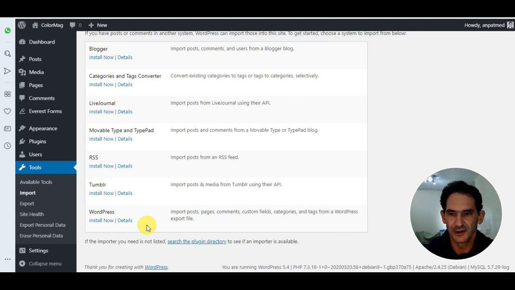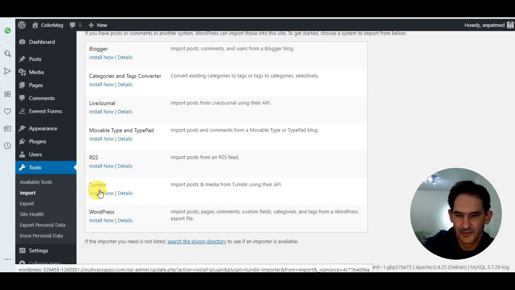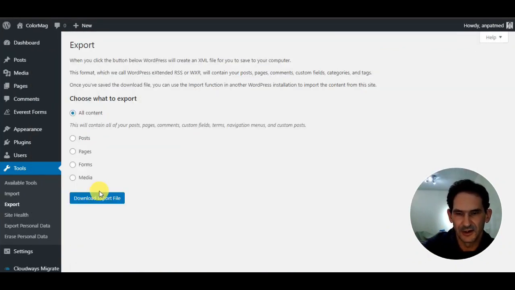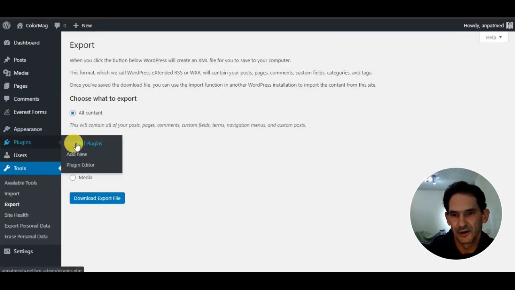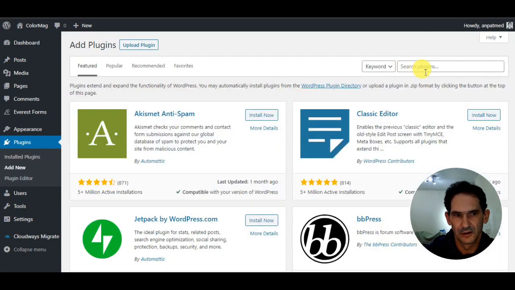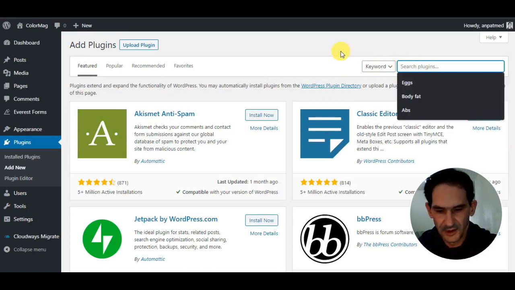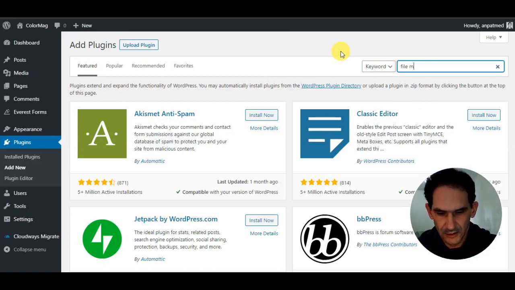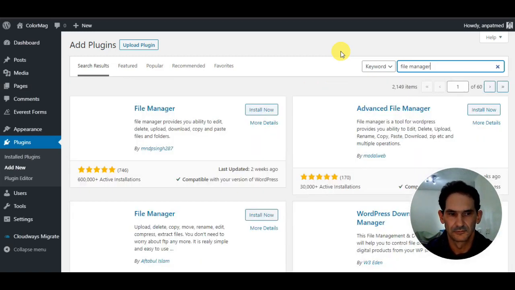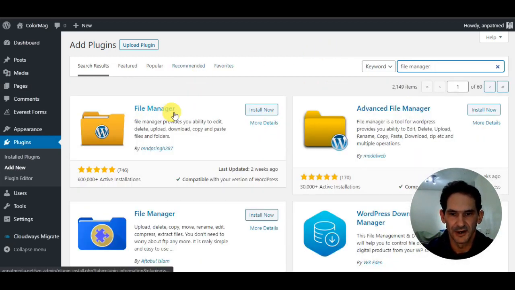The other thing you'll need to do is go back to the site that you want to migrate, go to installed plugins, and add a new plugin called File Manager. So this is what it looks like, File Manager.